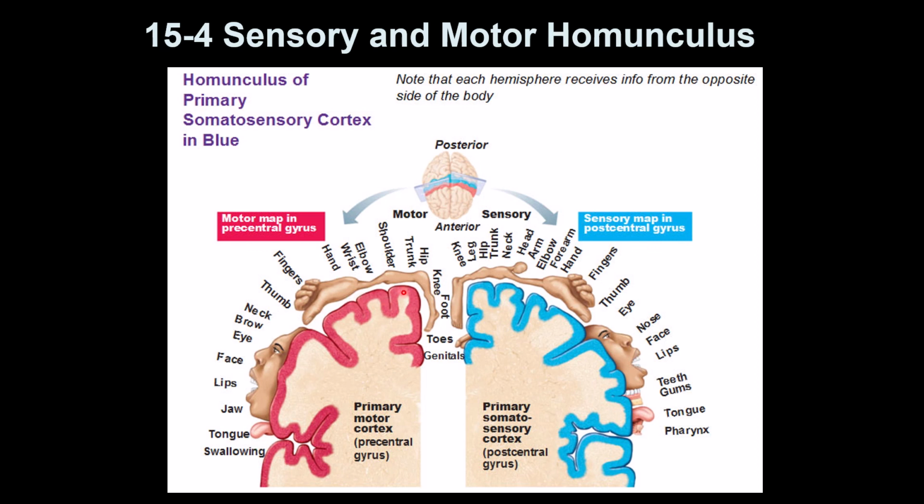But for other parts of the body, these are simpler movements, for example, just flexion, extension, adduction, abduction. So it does not require a lot of complex thinking and complex movements. This is why a smaller part of the cortex of the brain is responsible for the rest of the body. Anything that is finer movements involves a bigger part of the cortex. And similarly, in the sensory area, if there are a lot of sensory receptors, then a bigger part of the cortex of the brain is responsible for that information.